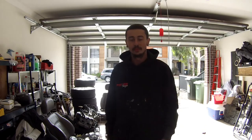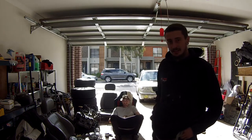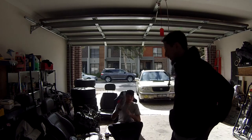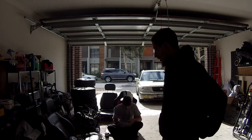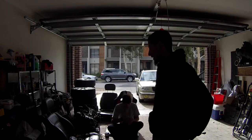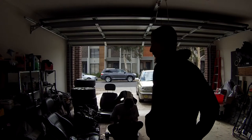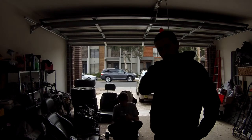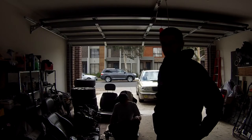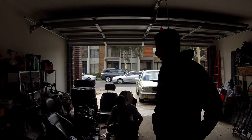It is day three doing the brakes — it is now Friday. We've got the brakes in primer. First thing I'm going to do is give them a bit of a guide coat with some black, give them a bit of a sand, do as much prepping as possible. After that I'll give them a bit of a wash with prep sol, hang them up, mask them up — this time be a bit easier. Hang them up, hit them with a bit of gold and then a bit of clear.